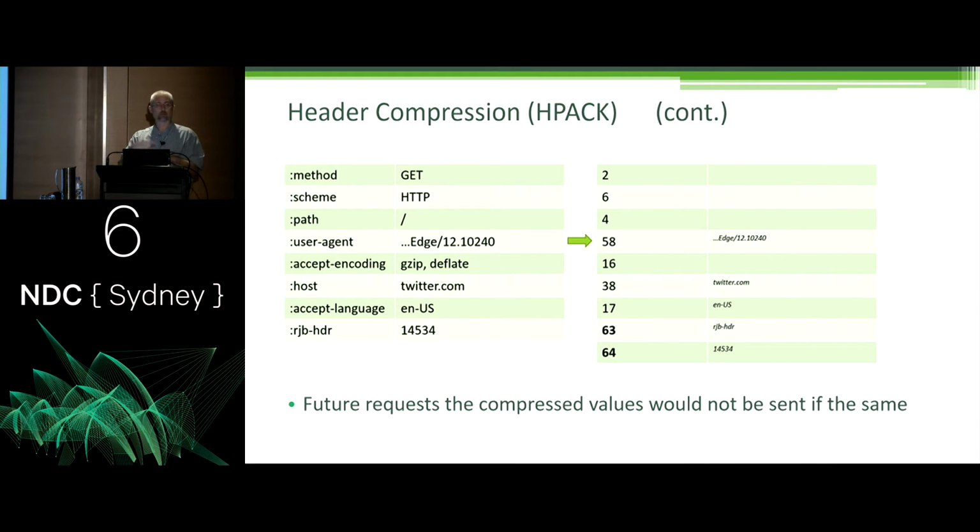Now on my next request over that same connection, I'm not going to resend things that didn't change. Okay, so like the user agent is the same. I'm not even going to bother to send either one of those two. It's going to use what it had from my stateful connection before. If I need to override that for some reason, it'll go and take the new value and send that to the server. Does that make sense?